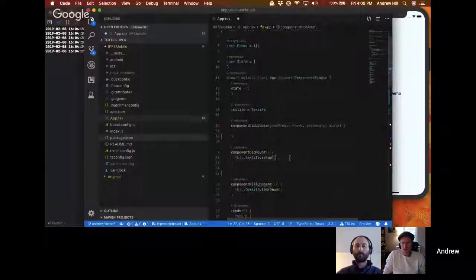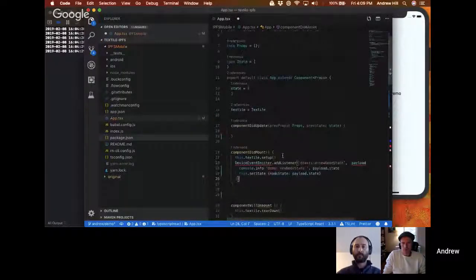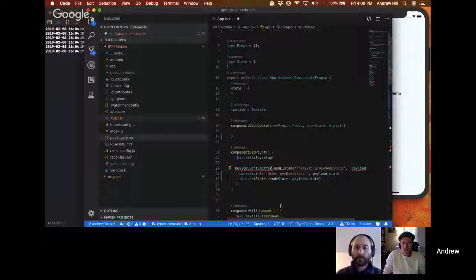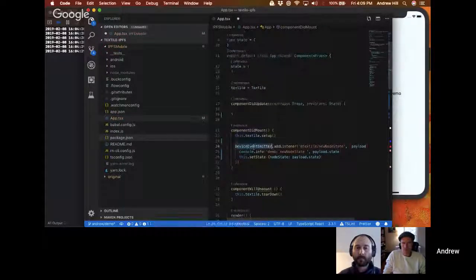So after we've set up the Textile instance, I can throw this event listener. And this is using the device event emitter, and device event emitter just essentially lets us send an event from JavaScript to JavaScript.